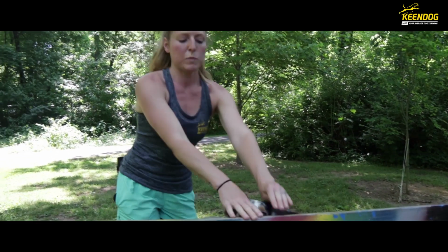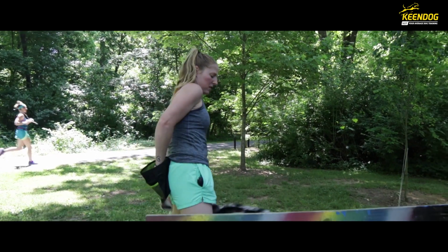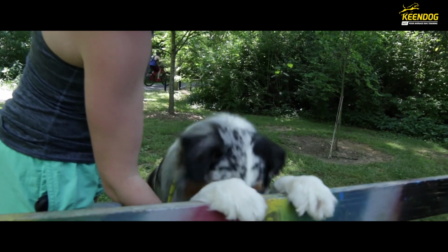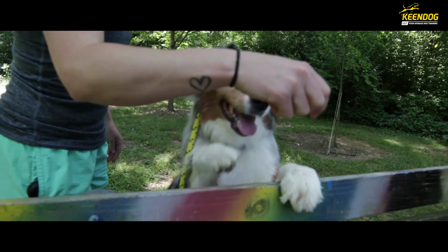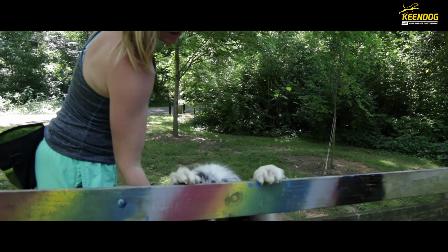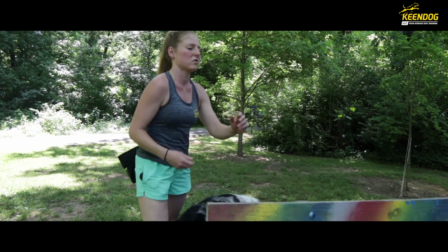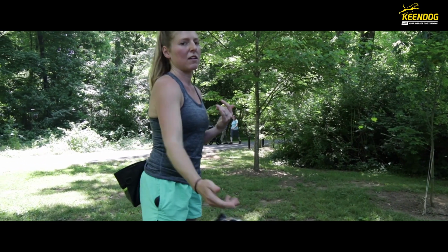So if your dog's paw is starting to slip off, go back to using that two-hand tactic if they're not ready to move past to the next level. Good boy. Nice. And then next training session, I would start to move my hand further and further away, and then we would start to name it, say your prayers, and then reward them.